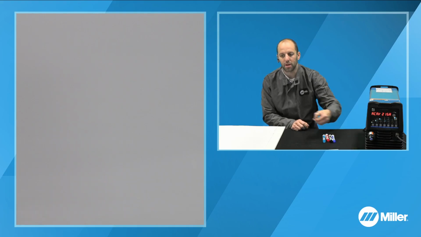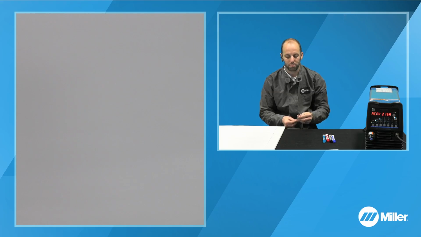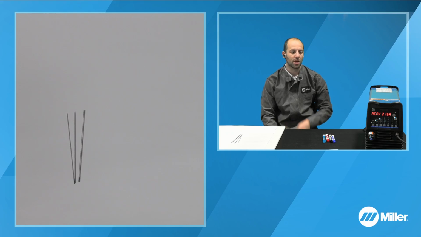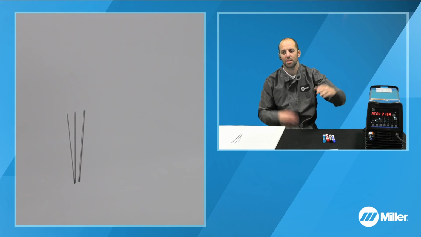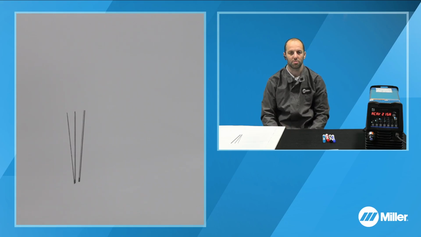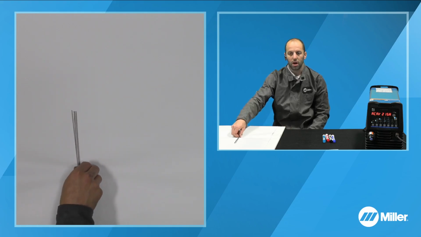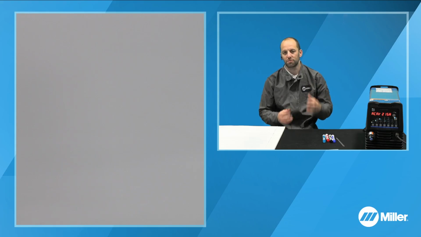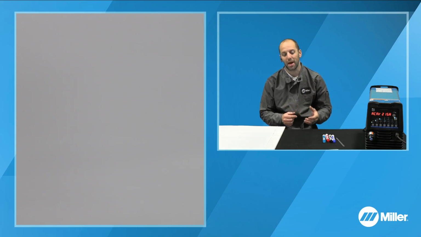Some of the things that we want to talk about in relationship to the tungsten are not only the types, but also the different sizes, and some of the settings in the power source that can have an impact when you're using different sizes of tungstens in the front of your torch. So let's go ahead and get into it. One of the first fundamental things that we want to talk about, again going back to the different tungsten types, is that some people welding on aluminum ask me a lot, what type of tungsten should we be using? I've got the green stuff, can I still use that?